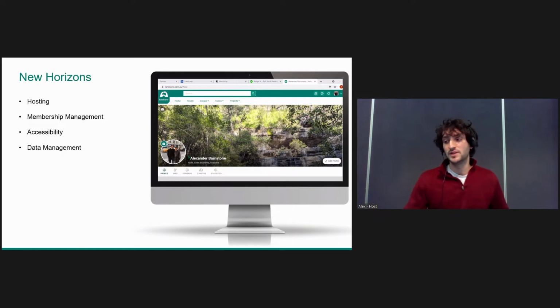We're also looking at ways of improving the user experience using the membership management tool, which we think is really valuable for Landcare groups and networks out there that need to manage their membership payments. We're trying to make it as easy to use as possible, and there's a couple of changes that we're going to be implementing over the next couple of months to ensure that that is the case. And finally, we're looking at ways of making the platform more accessible so that no one is excluded from using the platform and is able to access it in all of its glory.